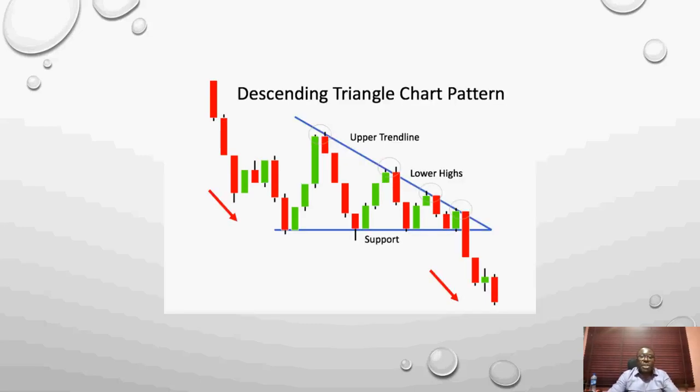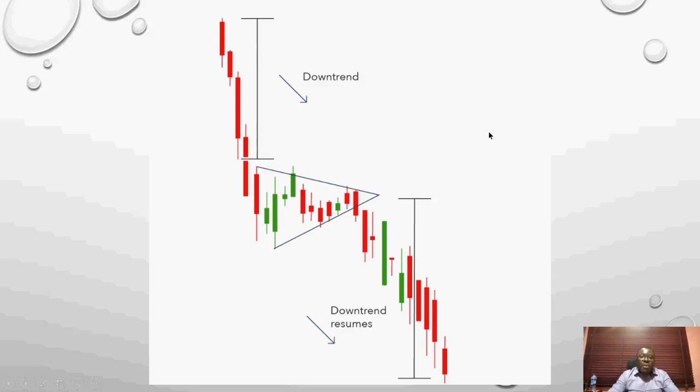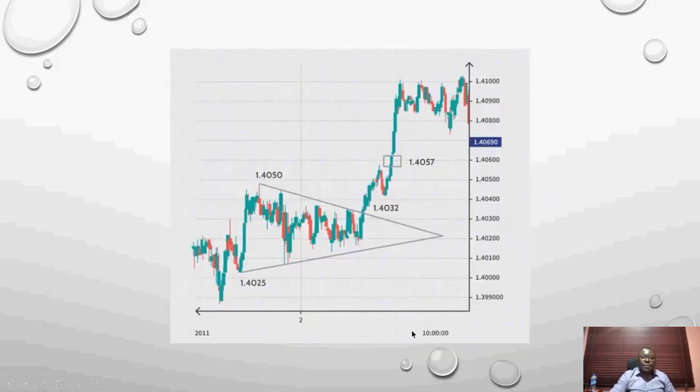So this is the bullish, and here is the bearish triangle, the same as the previous one. And there are more triangle trends. Okay, it's a continuation pattern. After this triangle the market breaks, then it comes down. Okay, this is the same thing here. I'm showing you more examples.